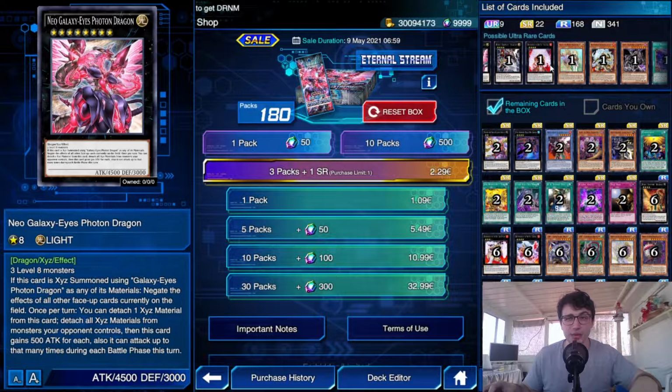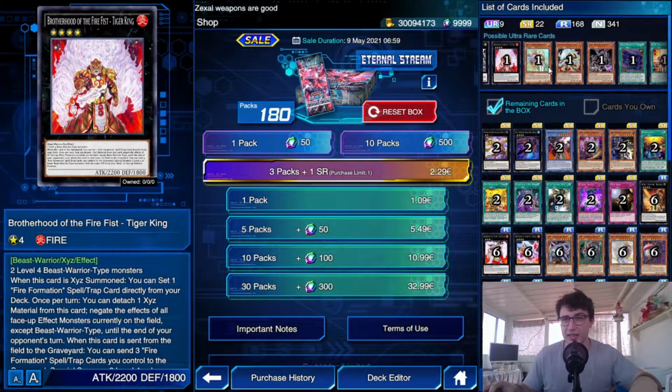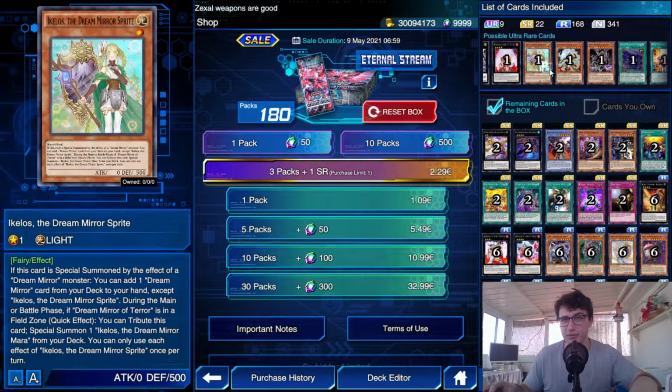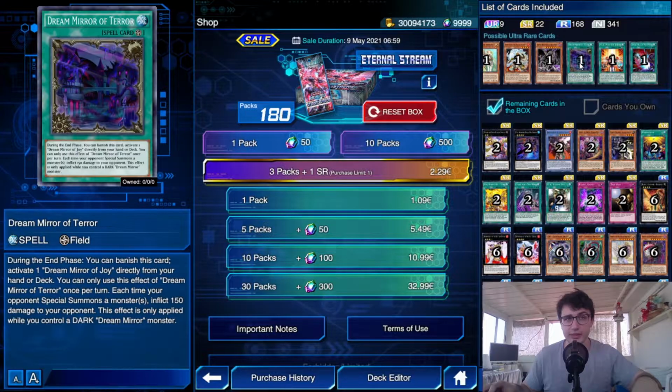And I know that this will disappoint a lot of you, but I'm not interested in Fire Fist. I don't have the other support, I really don't like it. Then I'm not interested either in this Dream Mirror card, but I'm sure I'm gonna end up with some support. And I'm not interested in Gravity the Dark World with all the stuff.